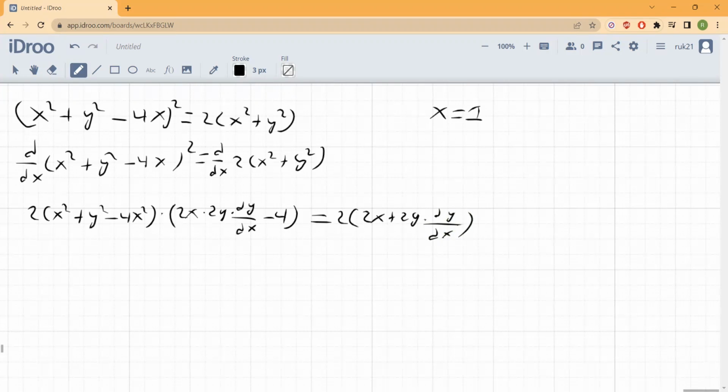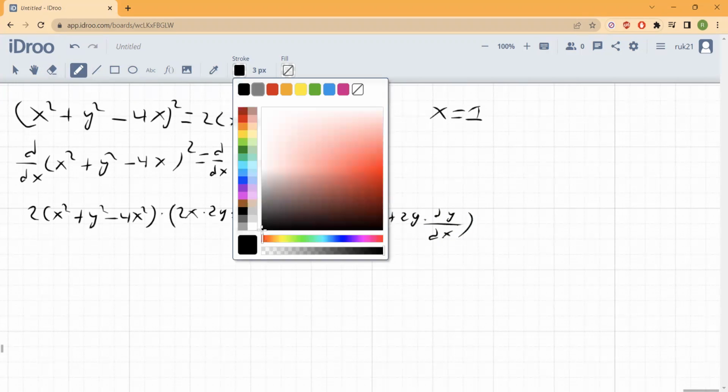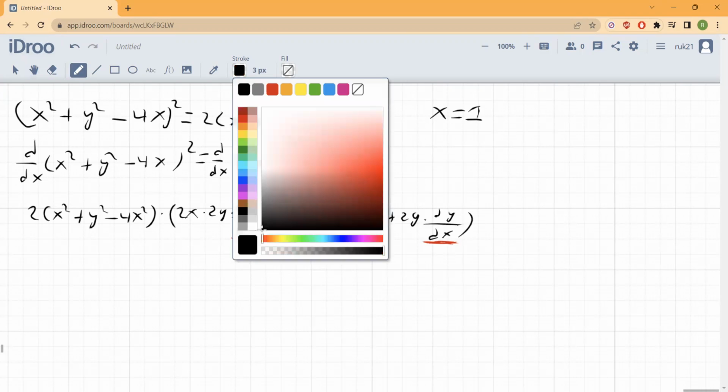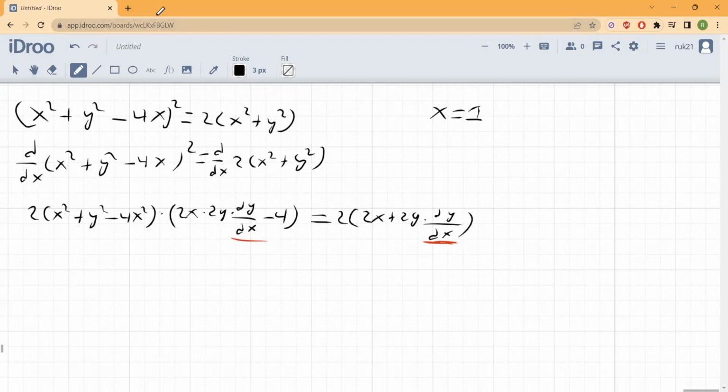Now comes the tedious part with a lot of mistakes. I already made some mistakes, which is funny. But now we just have to expand everything and simplify, or to be more exact, isolate for the variable dy/dx, because this is what's going to give us our tangent. If we can get dy/dx on one side and everything on the other side, we're going to have some equation, or you can even say some function, that tells us what our tangent is. Cool? So let's start carefully deriving. Not deriving, isolating.